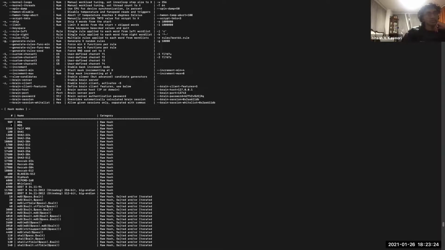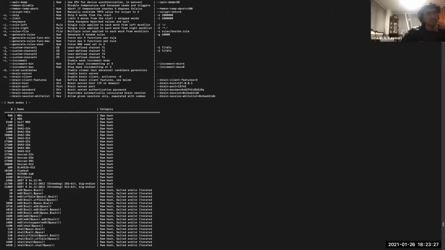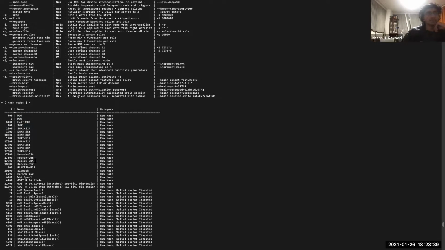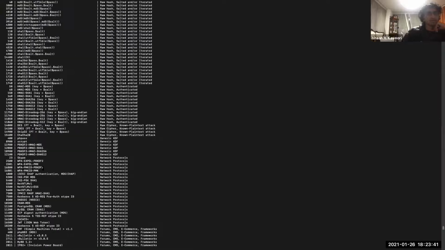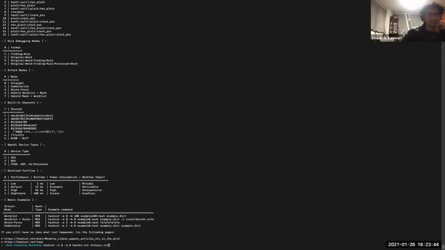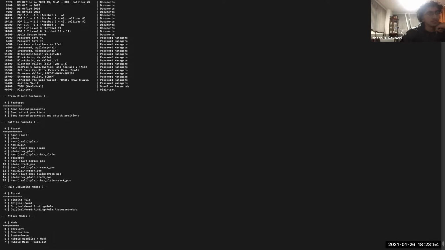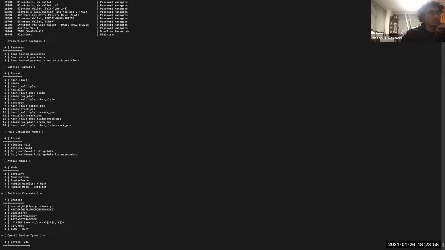As I showed you before, the -m flag will allow you to specify one of these numbers. 0 is an MD5 hash. You can also do an MD4 hash, the predecessor to MD5. Here's SHA-1. So if you were to try to crack a SHA-1 hash, then in that command that I used, instead of -m 0, you would have -m 100. And then again, the other part of the command I used, the attack mode.